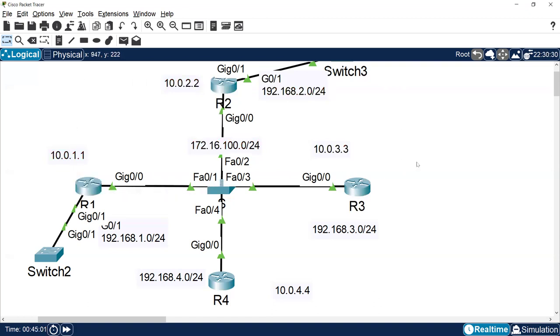So these are two different processes. The starting few steps are the same: neighborship down, waiting for hello packet, attempting neighborship, initialize the state. Both are matching the condition. If the condition is the same, then they are able to become neighbors. Till that point, the process is the same for all routers.